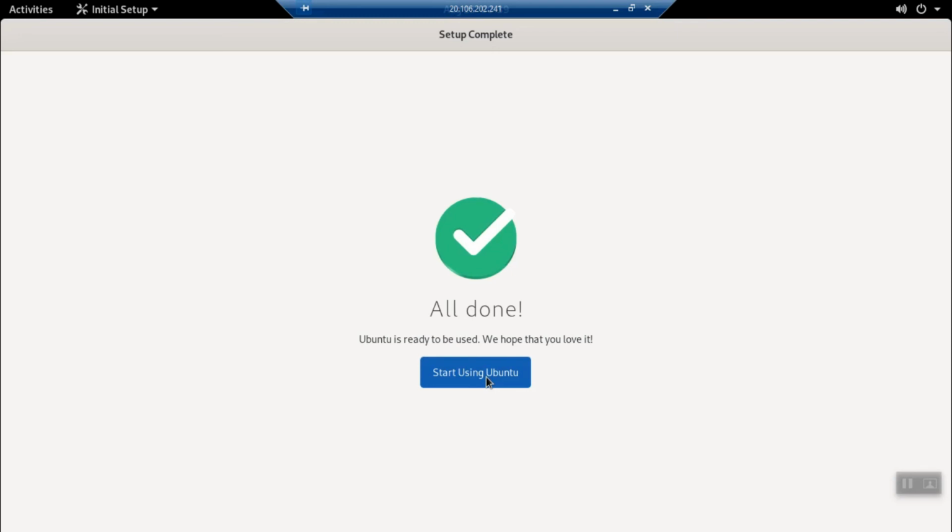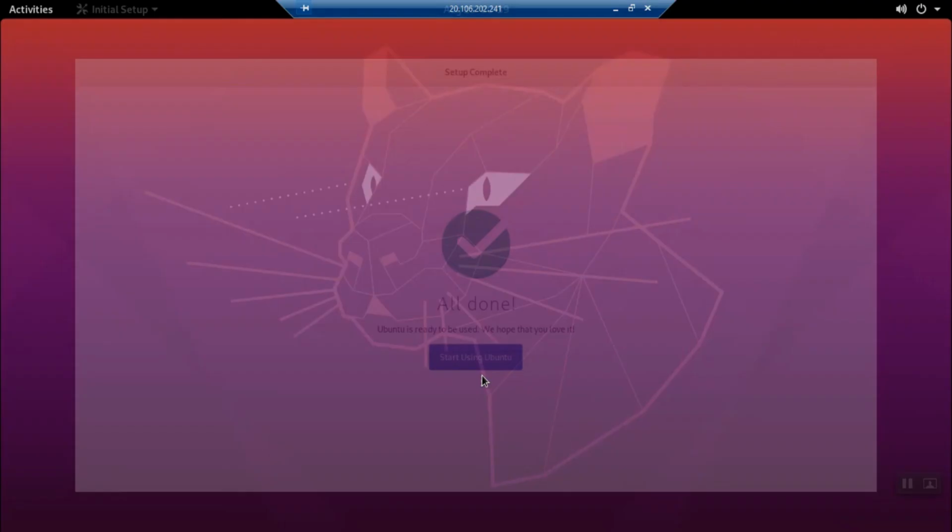So what we are seeing right now is the desktop environment of our remote server that is configured on Azure. So you can do that. You can also do it. Alright. You try it out yourself. I'll leave all the commands in the description below.